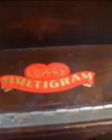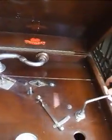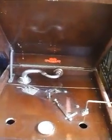Well, it is certainly 30s. And it is, as you can see, a Cowey Multigram, made by the Cowey Engineering Company Limited, Kew Gardens, Surrey, as some people say. Now, it doesn't look very exciting, but then you notice some odd things about it. That is the winding handle. Yes, a vertical winding handle. There's a reason for that.